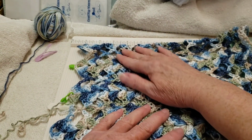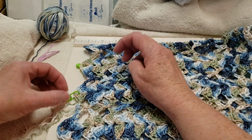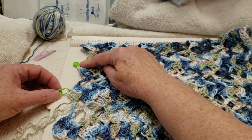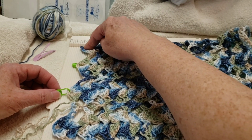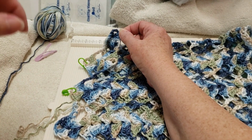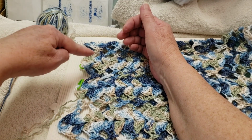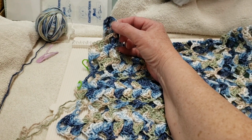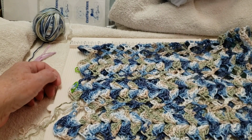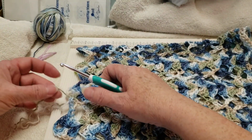Okay, so now we need to make a chain for the neckline. Okay, so the way I calculate the chain is from this shell to this shell is 10, to the next shell will be 20, to the next shell will be 30, and then I'm minus 1, so I know I need a chain of 29. So if you're starting your neckline here, that would be 10, 20, 30, 40. So you know you'll need a chain of 39. Okay, so I'm going to go into this first shell that I marked with a shell. And then I'm going to make my chain.